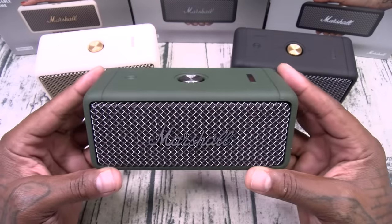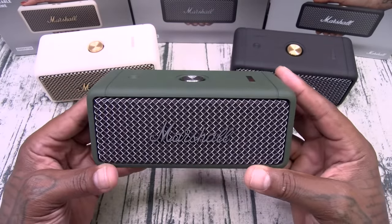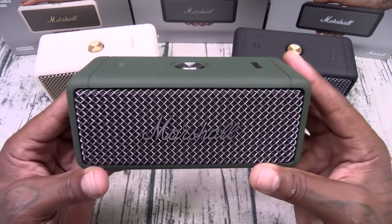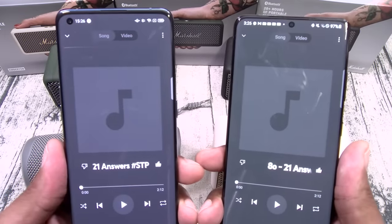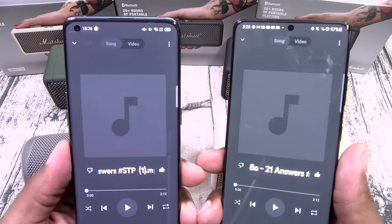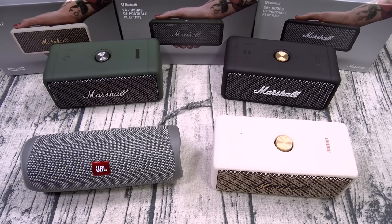Now, just for comparison's sake, I'm gonna play the JBL Flip 5 side by side with this and let you hear the difference. All right, so I got the JBL Flip 5 on the left and the Marshall Emberton on the right. Now, I got them both paired up to Android phones. Same song, same volume. Now, like I said, the JBL has a little bit more bass. See if you can hear it for yourself. But the Marshall has better highs, better mids, and I think it's a little bit louder.